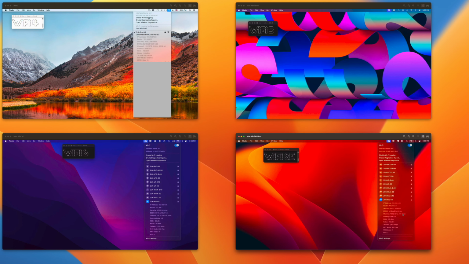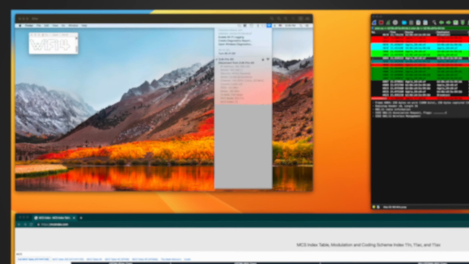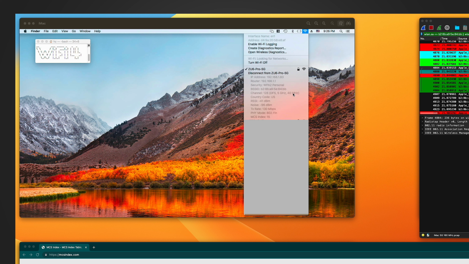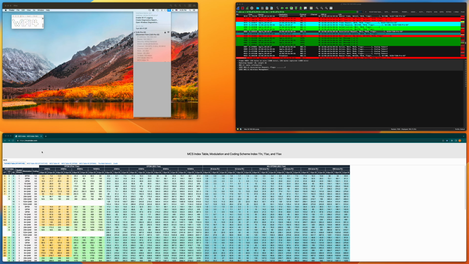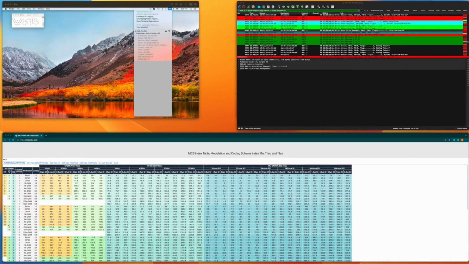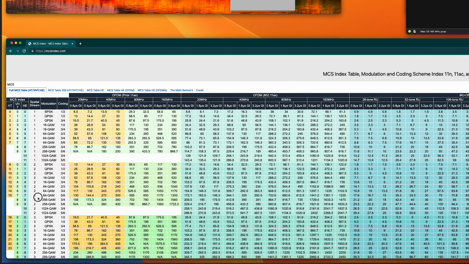So now let's spend some time to check the Wireshark packets to understand their different behaviors. For the oldest Mac machine, we have a question about why it's showing 40 megahertz here. It doesn't look correct. Let's validate it using the MCS index table first. So see here, we get MCS index 15. So we get this line and we confirm the NSS, the spatial stream, is 2. So then the only match is this one, 130 for the physical rate, right?